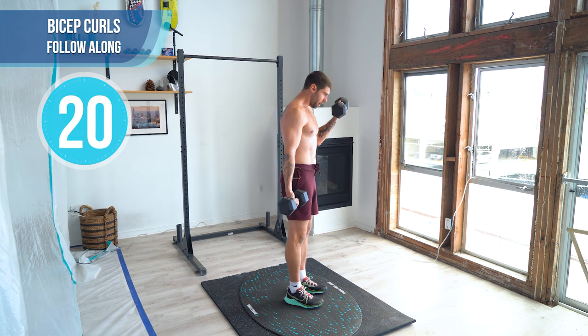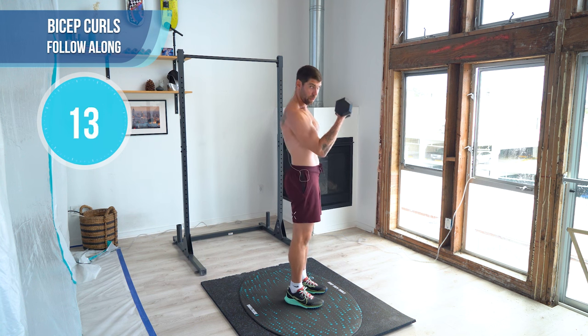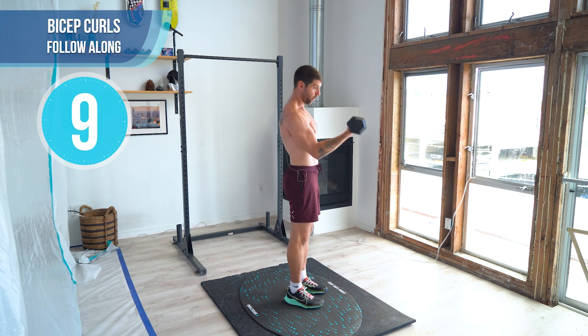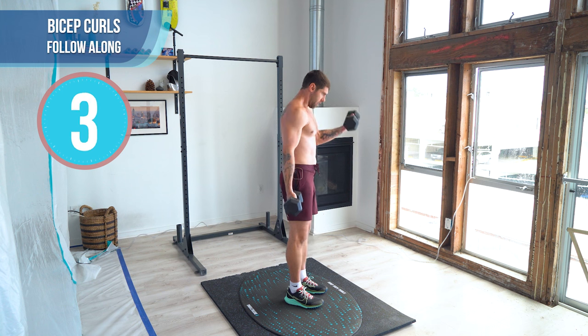Make sure you are going intense. I want you guys to leave this workout feeling like you got something done. If you got to repeat this circuit and do another whole round, like another whole 20 minutes, do it. But no matter how much time you're doing it for, I want you to be sweaty.